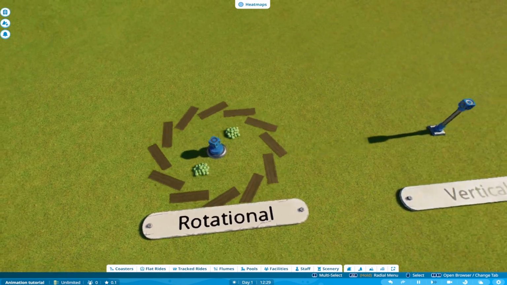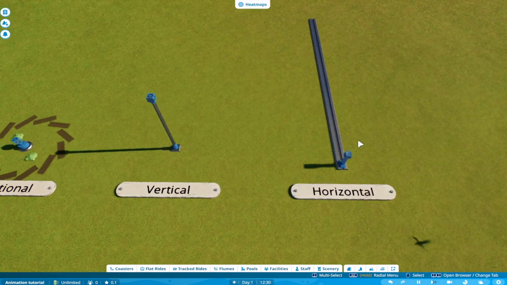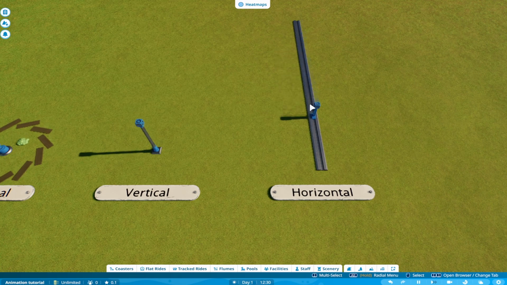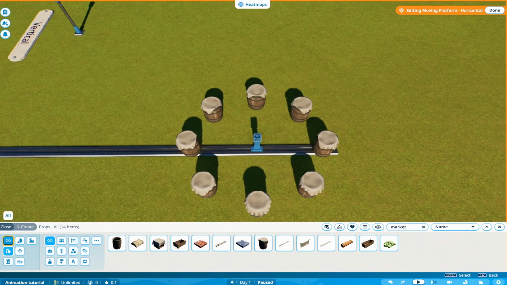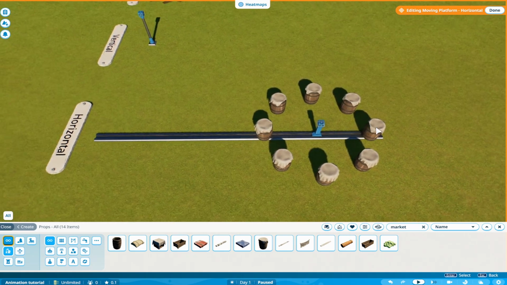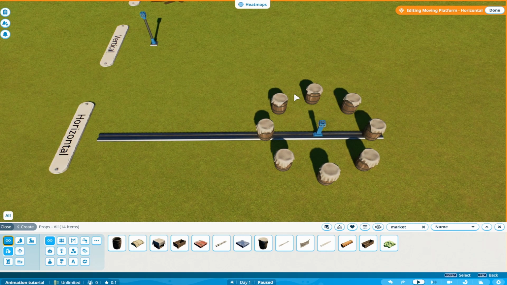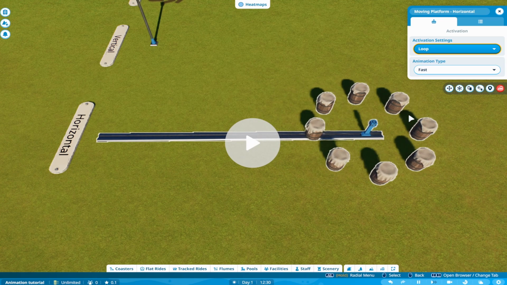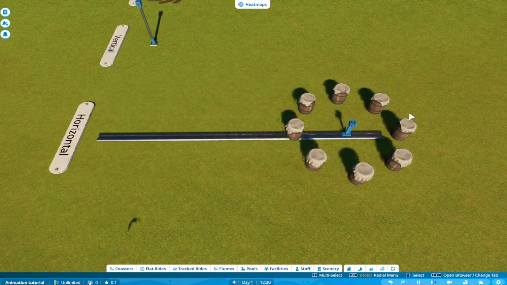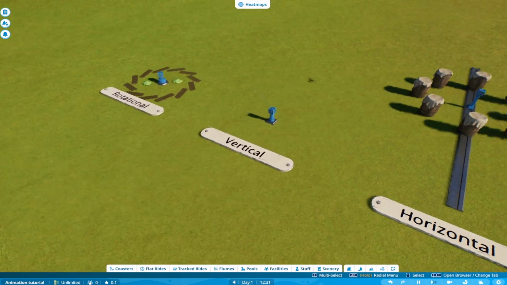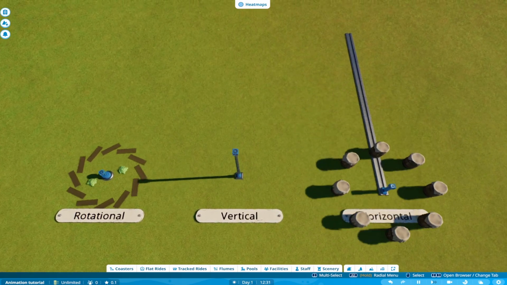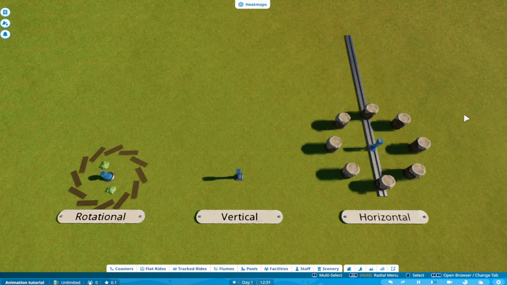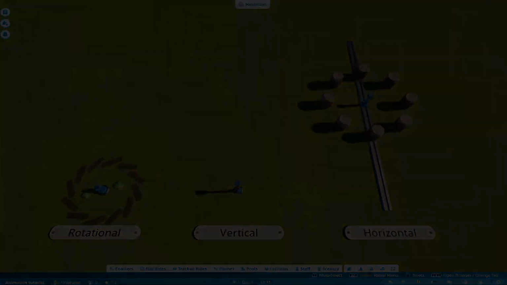You can apply the same technique to the vertical and the horizontal as well. Let's play around with the horizontal. We attach scenery, and as you can see, the horizontal moving is only going this way. So the barrels won't rotate. They will only go from left to right, as you can see here. So yeah, that is how mirrored and rotational mirroring works. So hopefully that was helpful.